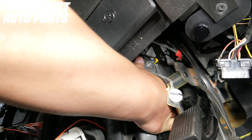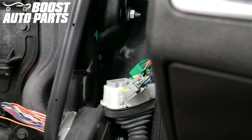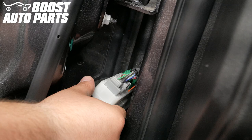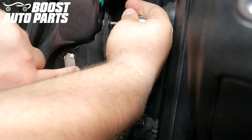Reaching behind the sound deadening material, locate the opening for the door harness and grab the orange wire. Pull it through into the cab of the vehicle, making sure not to pinch the wire. Plug the door harness door jamb connectors back in and reinstall the rubber boot over the retaining connector. With the boot reinstalled, slightly close the door and reinstall the door jamb connector into the cab side of the truck, making sure the retaining clips fully engage. Line up the retaining plate for the door harness and reinstall the two T20 Torx screws back into place.